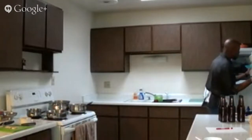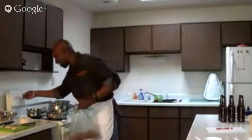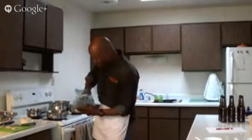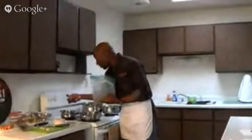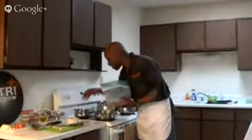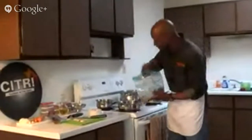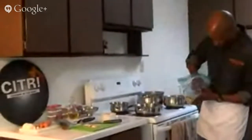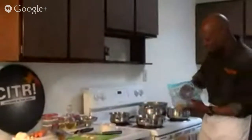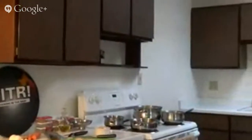Those who have been following the show know I always like to keep stock on hand, and I have a video about making stock. Each ice cube here of frozen stock represents an ounce. So I'm going with 3, 4, 5, 6, 8, 9, 10, 11. I'm going to go with 12 ounces, because I'm thinking after the show I may want a little extra. All right?